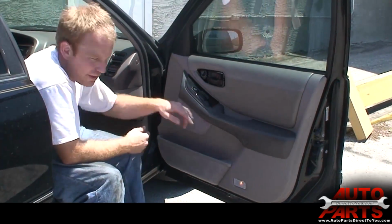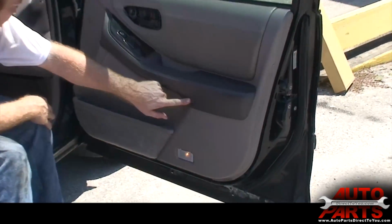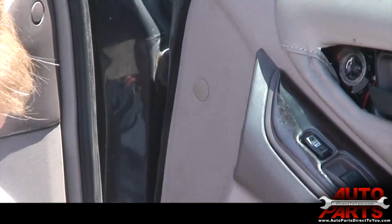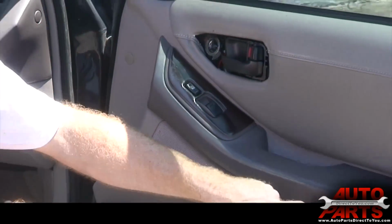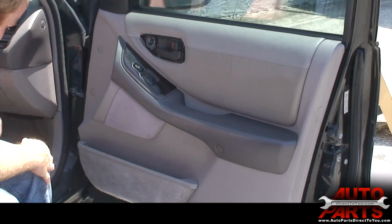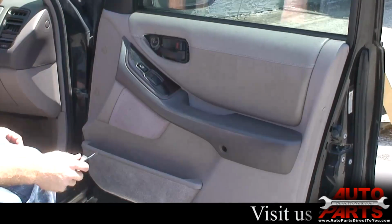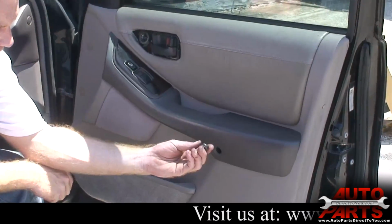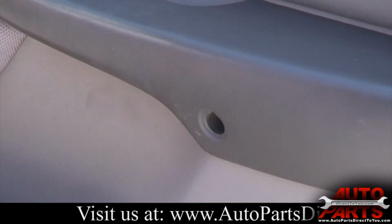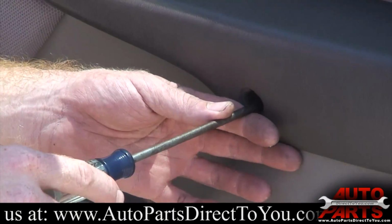Anytime on these door panels that you see what looks like a little round cover, there's one here, you got a couple here. Looks like that's the only ones. Those are usually either push pins or they're hiding a bolt underneath. So what you're going to want to do is pop those out. That one, if you look at it, is just a little plug, which means inside there is another bolt. So you want to take that out.